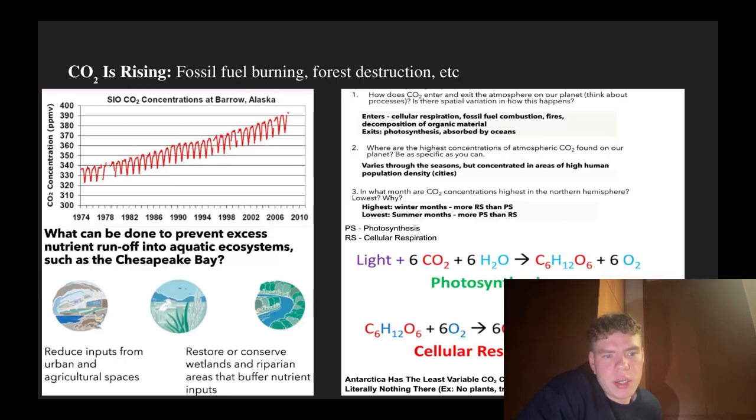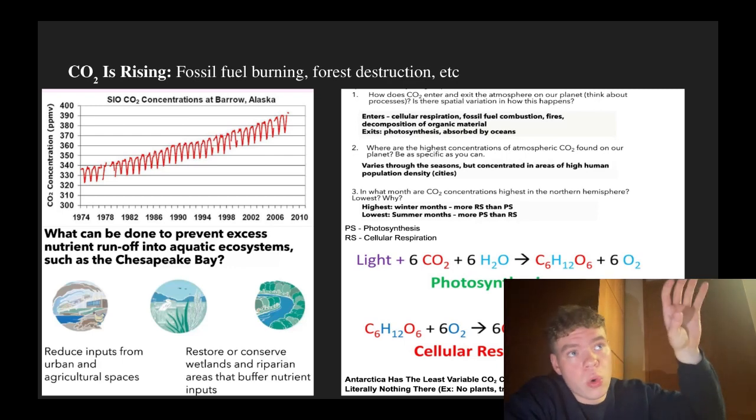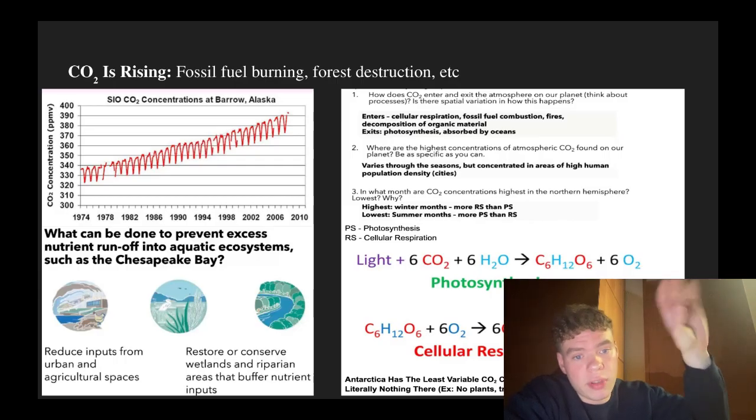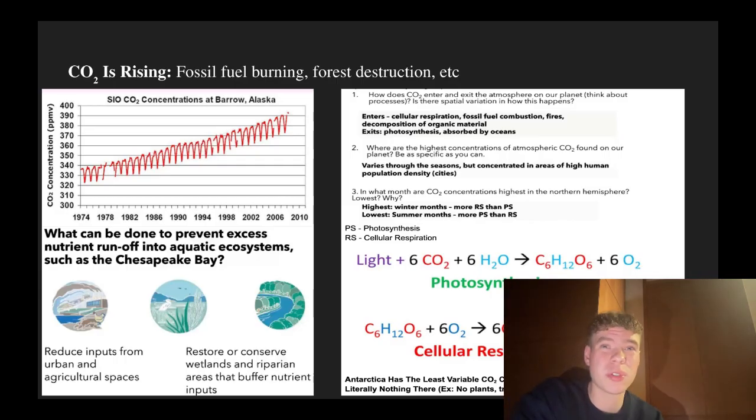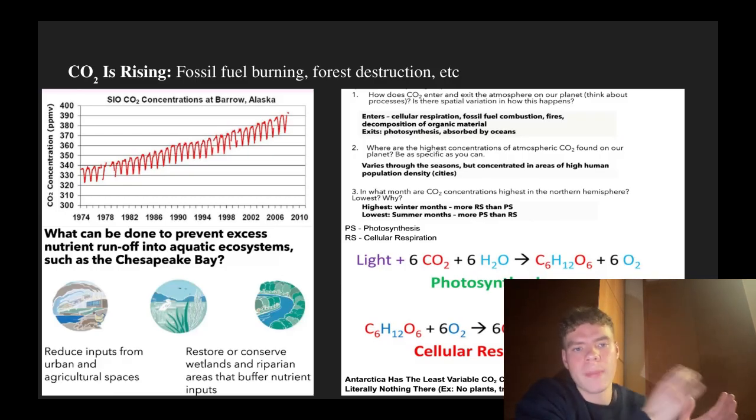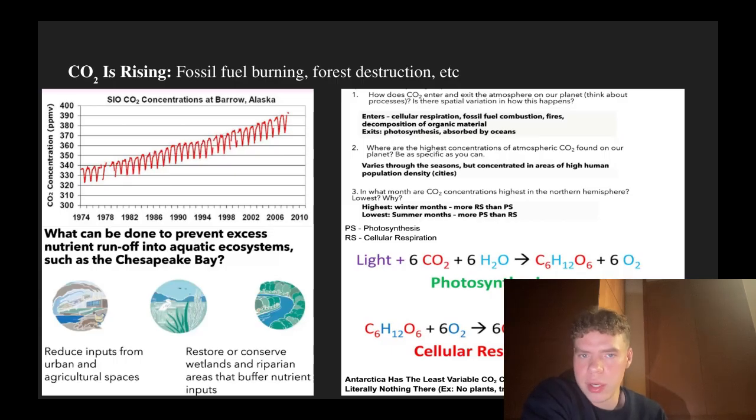You look at this graph over here. Since 1974, in a town called Barrow, Alaska, which is actually a town in the very, very northern hemisphere of Alaska, like very, very top, almost close to the North Pole, over time, we've steadily seen this concentration of carbon dioxide increase in the environment. And as you can see in, say, 2007, it was very, very close to 400. So, I mean, I'm sure it's a lot more than that now. But yeah, carbon dioxide concentration in the environment is increasing due to human uses.